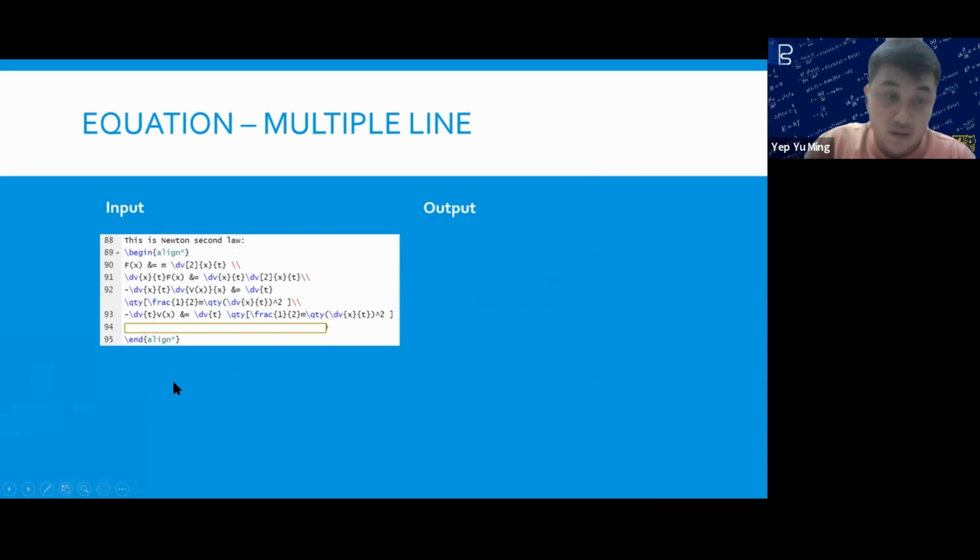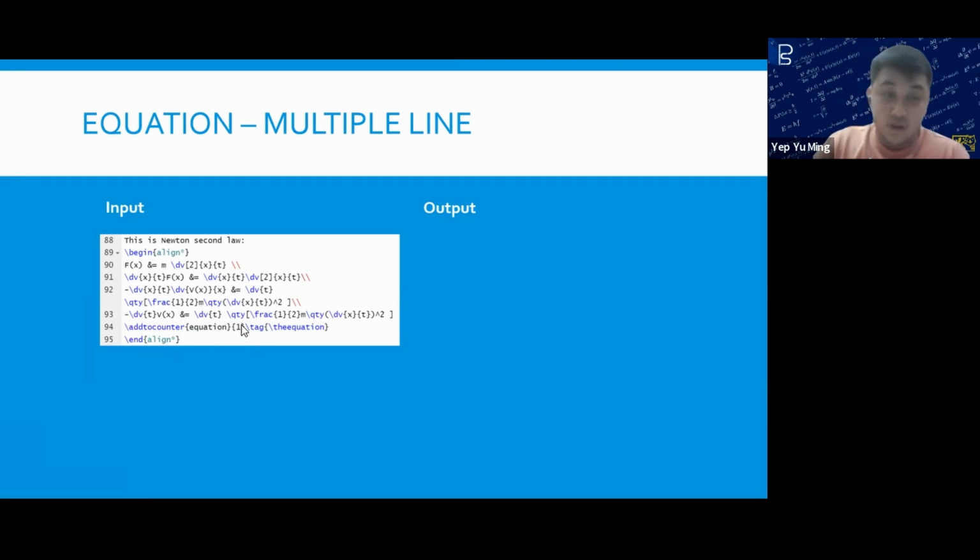So a way to fix it is to use this counter, like just now how we manually added the subsection into the table of contents. You can manually add a counter to the equation. This is just a template. It's add to counter, and let's say you want to add a counter to equation, in this bracket you include equation. If you want to add to table or figure, you can just change it accordingly. The number beside it is how much you want to add.